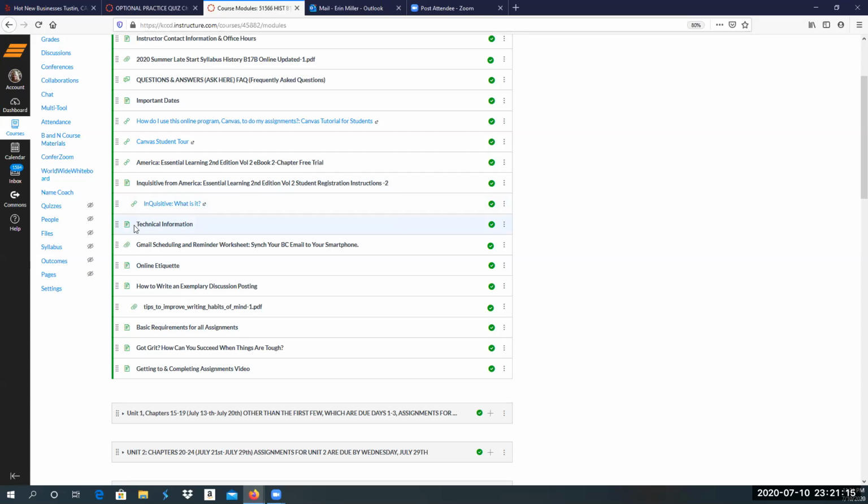This is help for technical information. I know in these COVID times, it's difficult for some students who never wanted to take online classes, but yet here you find yourself. If you're one of those students, make sure you're reading over this Canvas information, watching the videos, and reading over the technical information. If you have any problems, do not hesitate to reach out to me, please.